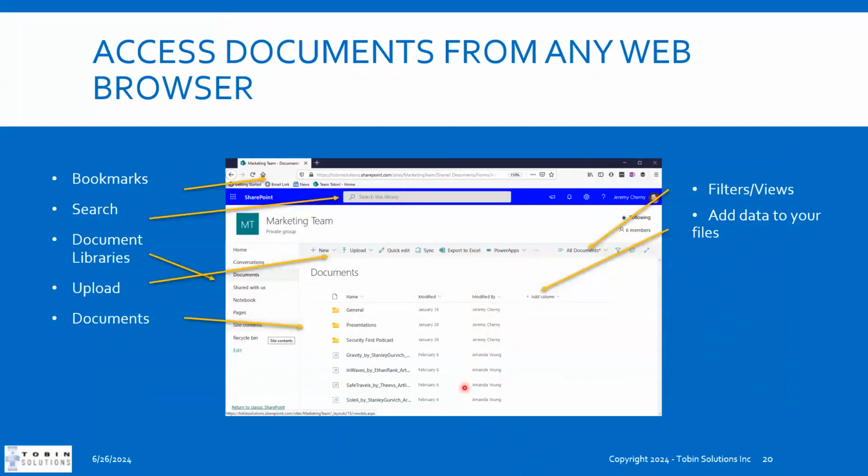So, we looked before at the browser and this kind of explorer view, and just to point a few things out, you've got the bookmarks here. You can bookmark anything you want to have set up. Those are like your favorites, right?